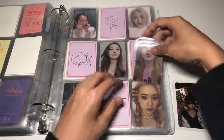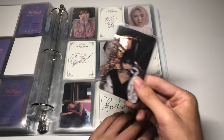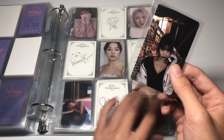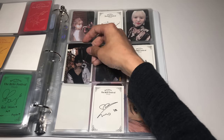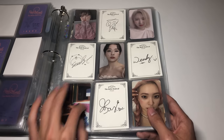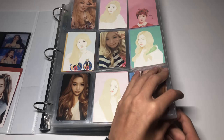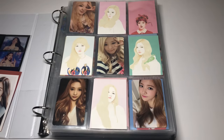The final card for this organization video is this Joy Finale card — a first press card as you can see by the tabs, from the scrapbook version. I decided to put it with the last set since it's black and white, and the other card I'm missing is the sewing machine one which I think will look good down there too. That was actually a really fun video to film — I honestly filled up a bunch of my binder and I'm pretty impressed with myself. I'll do a quick flip-through before the outro.